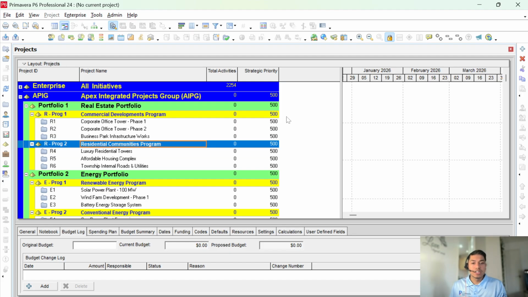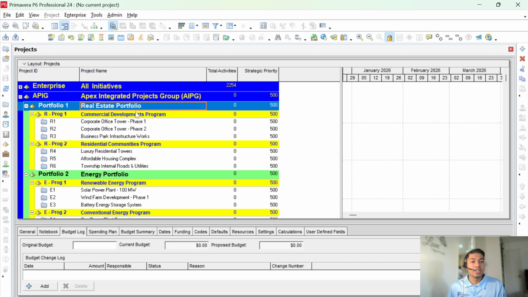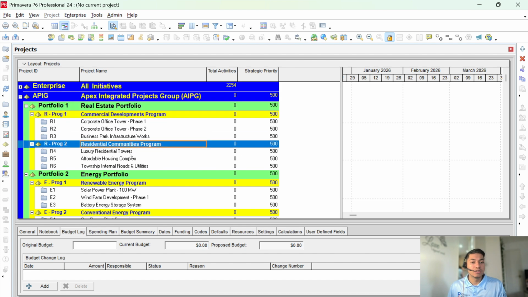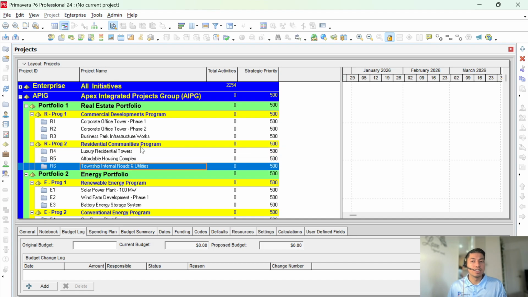Quickly covering where we can use the OBS. It is used for assigning responsibilities in the projects. We can control user access via OBS, up to which level of access we can give to a particular user. We can set that in P6. It is used for linking the projects to the responsible project managers. Lastly, each and every Primavera enterprise and project needs to be linked or assigned one responsible manager so that it is easier to know who is responsible for what in the company.